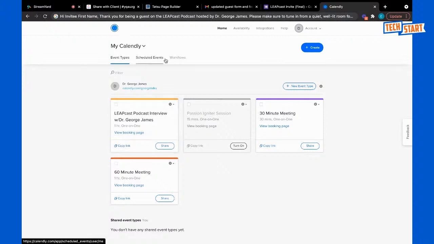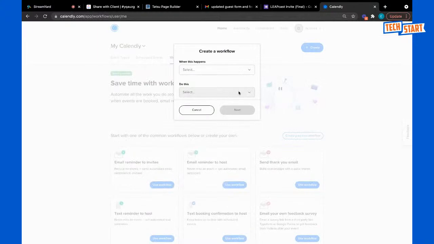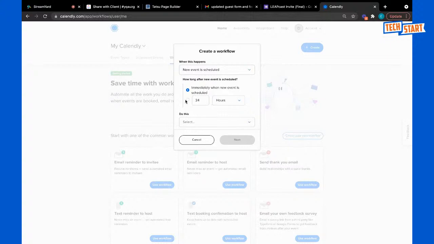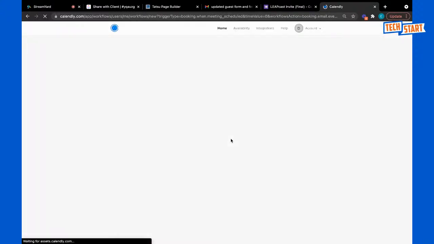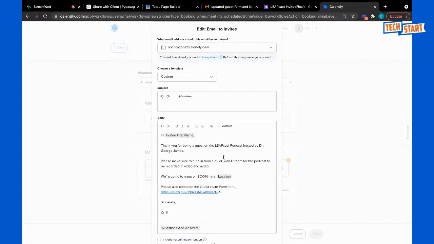Oh my gosh. Okay, we have workflows, and I'm going to go ahead and just create my own workflow. And I'm going to say when a new event is scheduled, pretty much immediately when a new event is scheduled, send an email to the invitee. And this is the email, paste that in there.